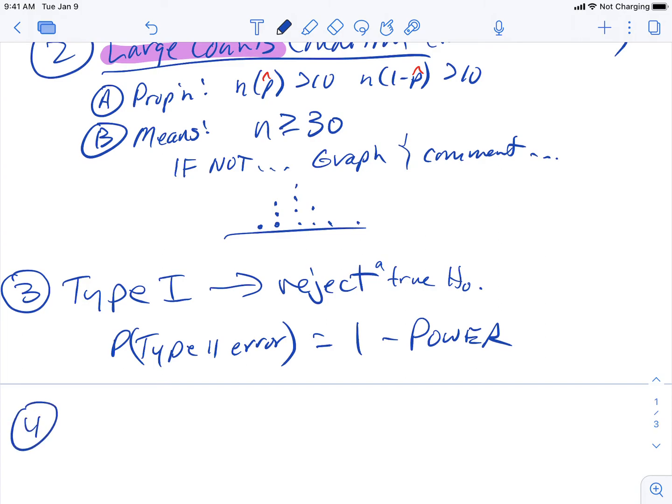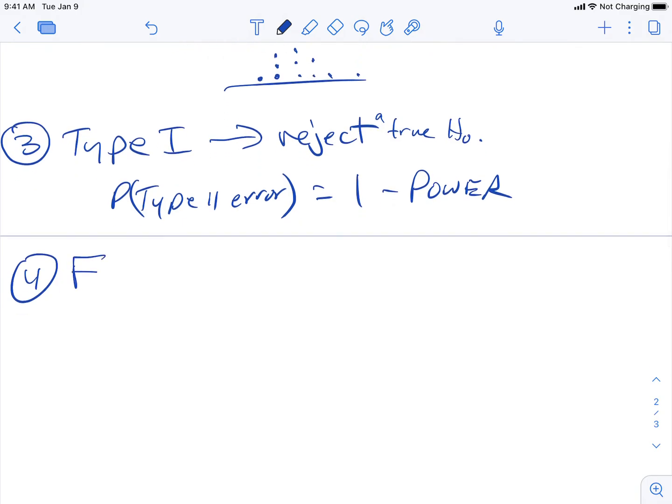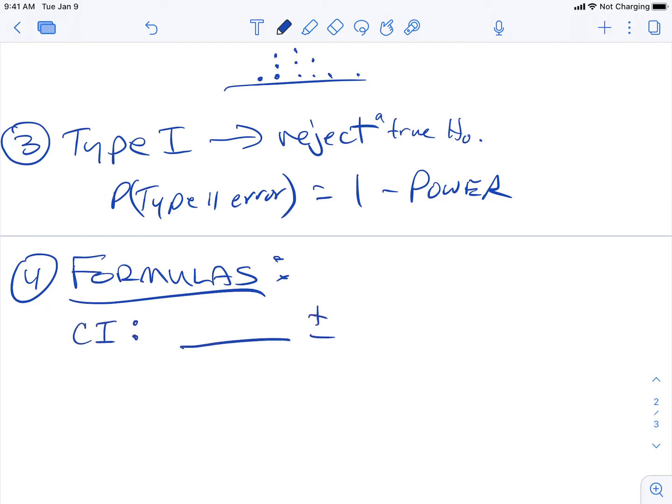And then one more thing I'll mention, there are formulas that might be really helpful, and it would be good for you to know those before you get to the test because you don't want to go looking for them in the middle of the test. One formula is for confidence intervals. They have the general formula printed on your formula sheet. Now that's not going to give you all the specifics, but it's going to help you get started. A confidence interval always starts with some statistic plus or minus some critical value times the standard error of the statistic.